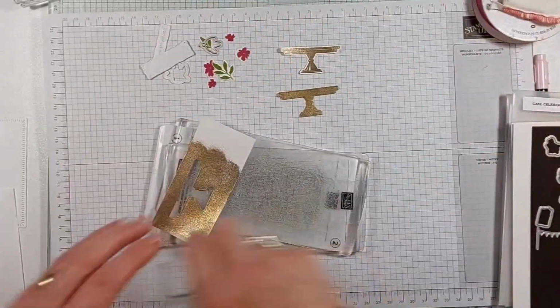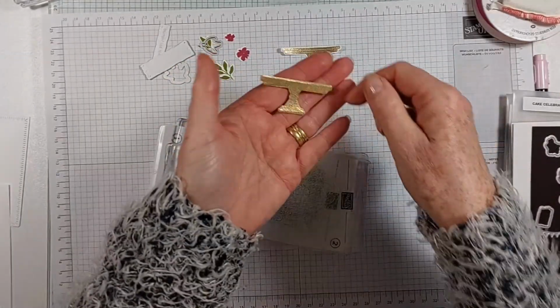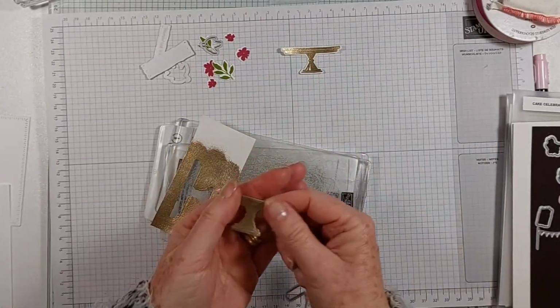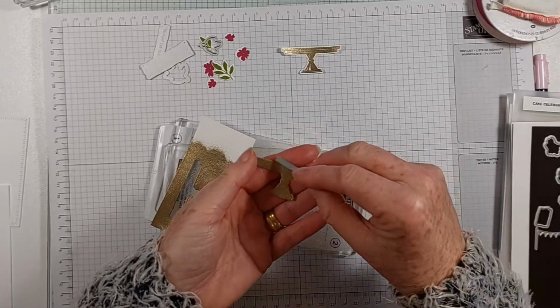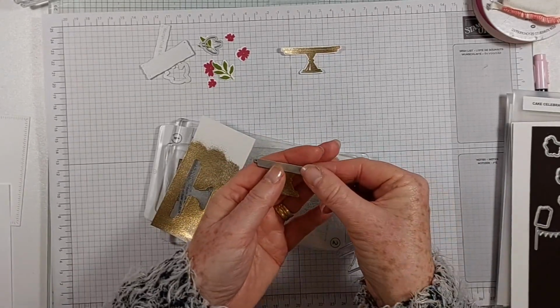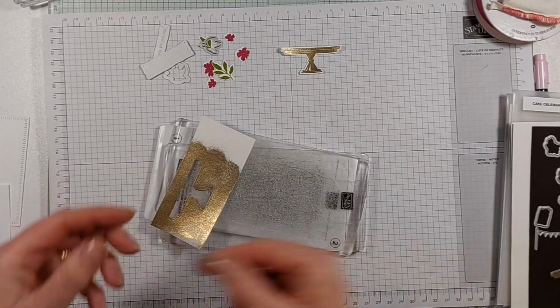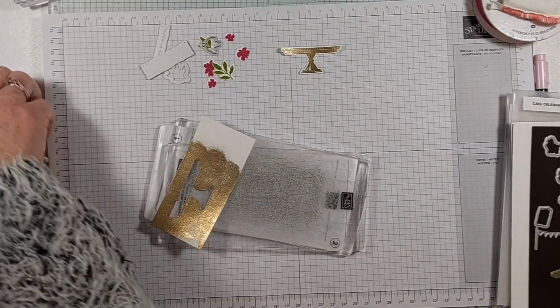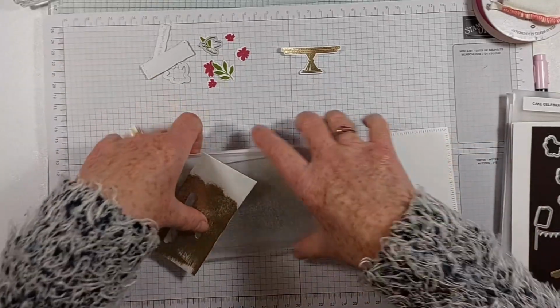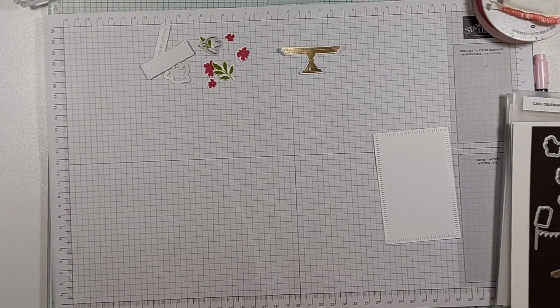Now, which do you prefer? I like both of them. I'm going to use that, but you could quite easily use that. I think if I was using that one, I might add the extra bit of detail over the top just to give it another little layer. Very easy to create that for yourself. So let's try and put this together, shall we?